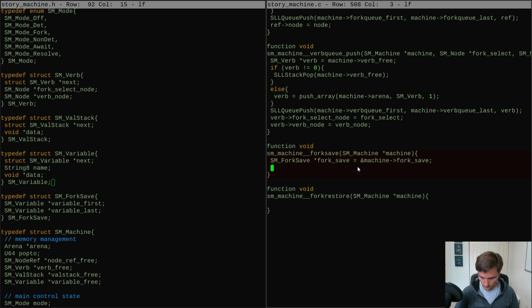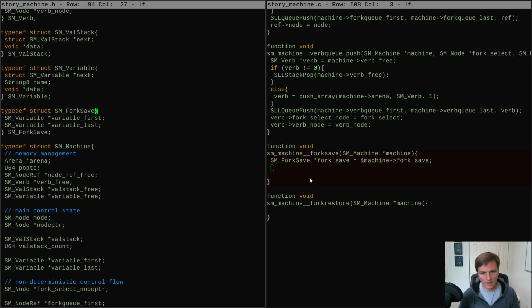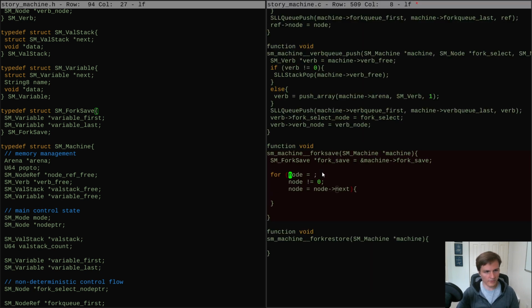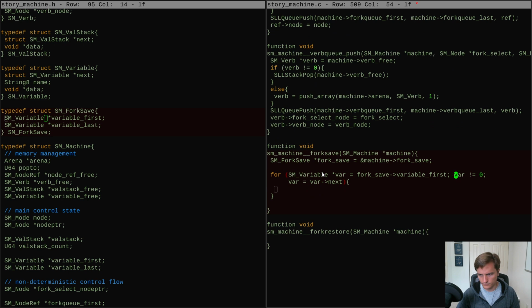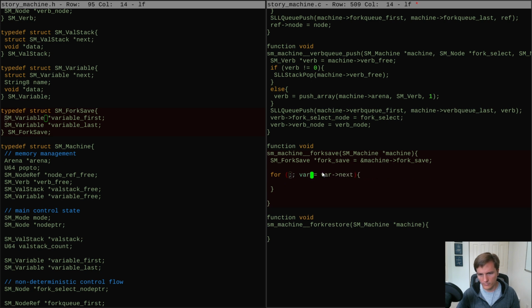Now, the first thing I'll do is, because of the logic of the way this works, whatever's currently in the fork save, I'm just going to free it. So we're going to go for each variable living inside the fork save. Let's do a free form for loop.